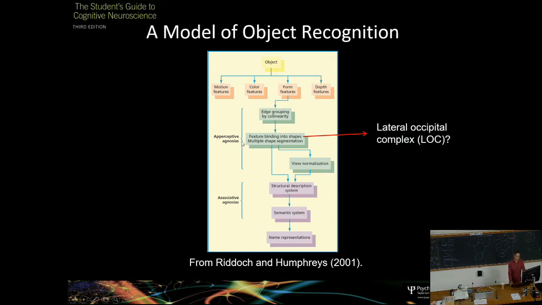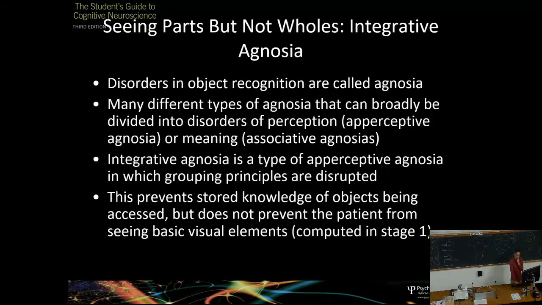So we could think of this in terms of putting some brain around this simple box and arrow model, that this lateral occipital complex involved in shape is binding different features into a kind of grouping, but it's not part of your knowledge base, because it doesn't care whether an object is a real object or a made-up object, something that you've never seen before. So it doesn't seem to look like a memory store as such.